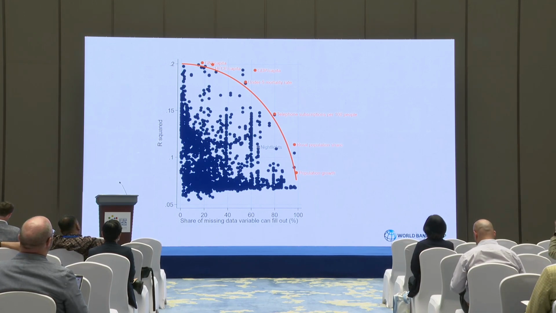But what you can see then, on this orange arc, is that there's some other information we can use, such as the urban population share, which actually predicts countries' distributions rather well and is available nearly everywhere at all years. So what we've done is try to use this to create a very simple model that can be implemented in just a couple of lines to create a distribution of income or consumption for all countries of the world for any given year. And let me stop there. Thank you so much.